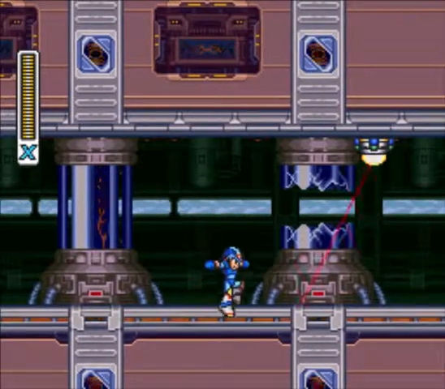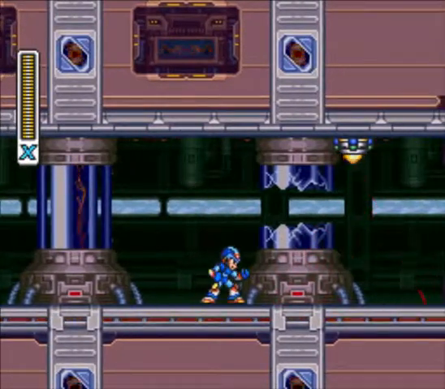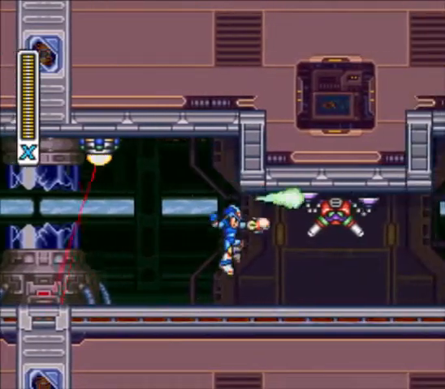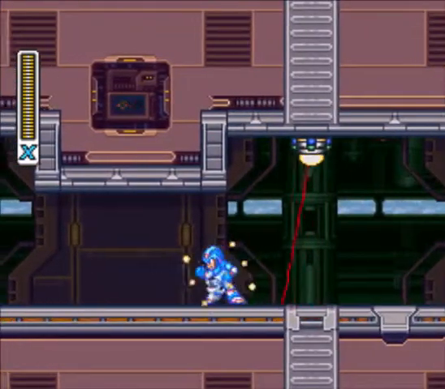Volt Catfish, I like his stage music alright. He resides in a power plant. Seems like there's one of those in almost every game. Naturally, he's the electric-themed boss.